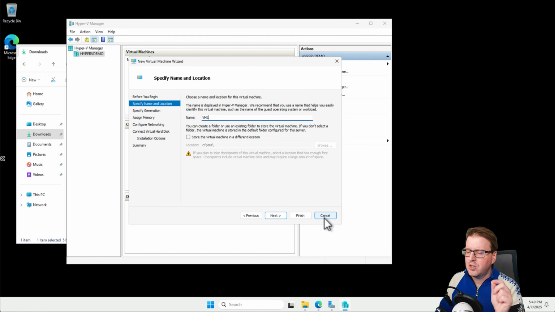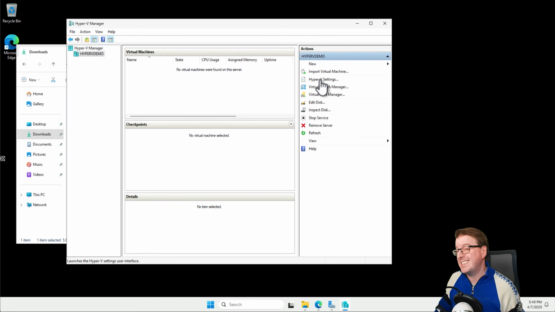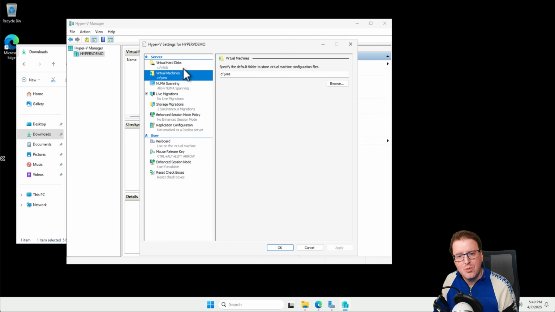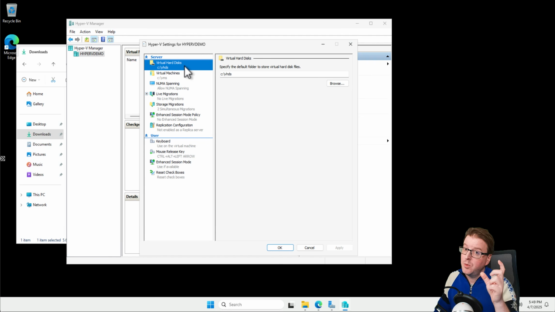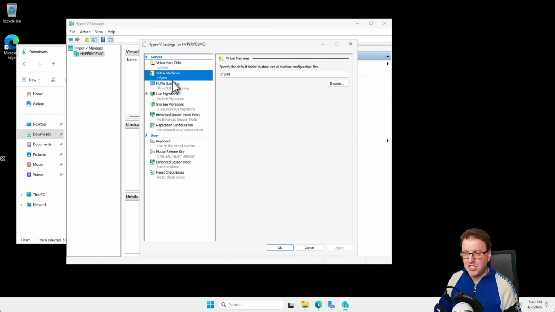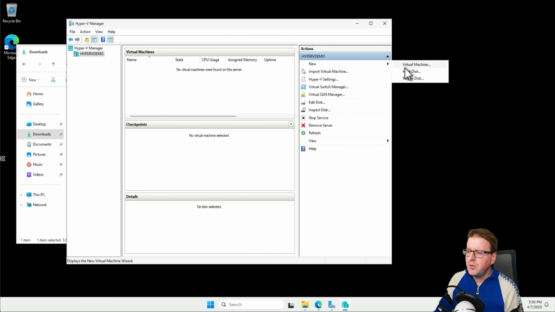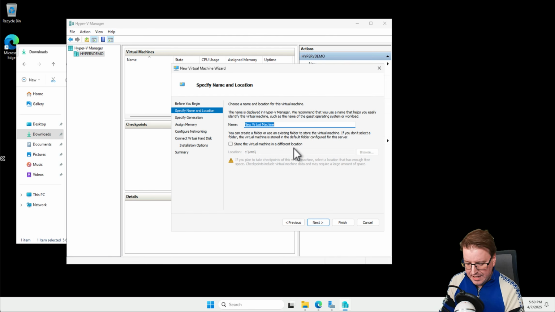Now, before I do this, I need to drop out a second. I need to go into Hyper-V settings, because in Hyper-V settings, there are these two locations: virtual hard disks, which are the virtual hard disks that will connect to our virtual machine, and the virtual machine's location. Hyper-V puts these in two different locations by default, and it puts in a really, really long path. So one of the things you want to do on your Hyper-V environments is come in here into the Hyper-V settings and change these to a path that makes a little bit more sense. So let's go new virtual machine, and we're going to call that again VM1. That's going to be stored in that C:\VMs location. That's exactly where I want it to be for the moment.